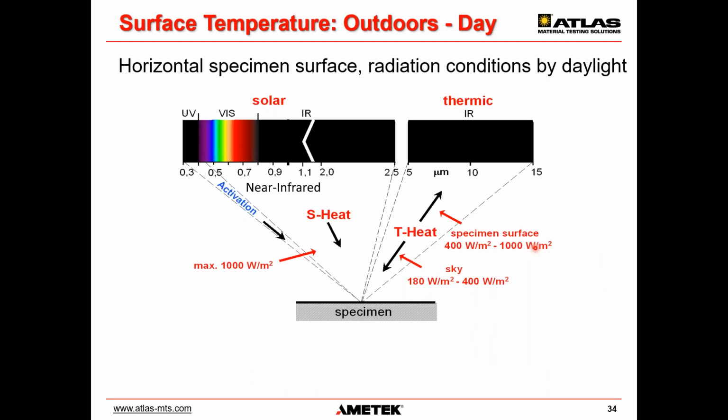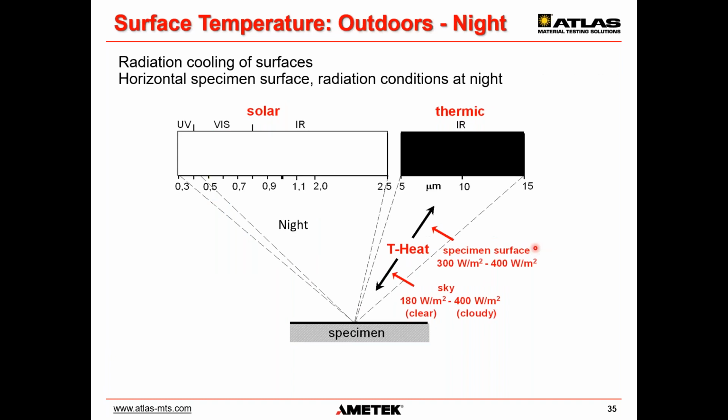That's actually the same described here. In daytime, you have the solar heat coming in, but you also have thermal emission from the surface. You have the incoming thermal radiation from the environment as well. So you have the thermal heat balance. In nighttime, you don't have the incoming solar radiation, but you still have the balance between the environment and your surface, but that balance is on the negative side, so you lose more energy, so the surface gets cooler.